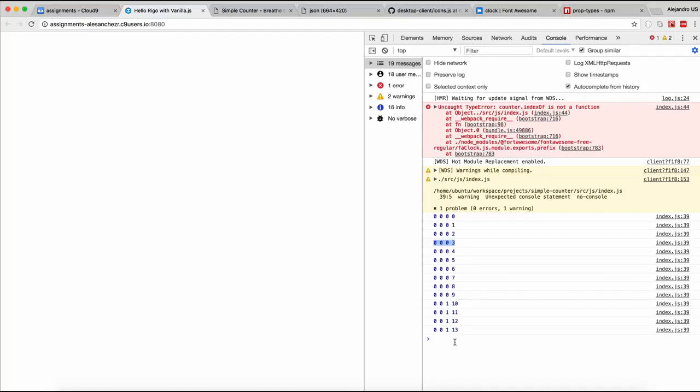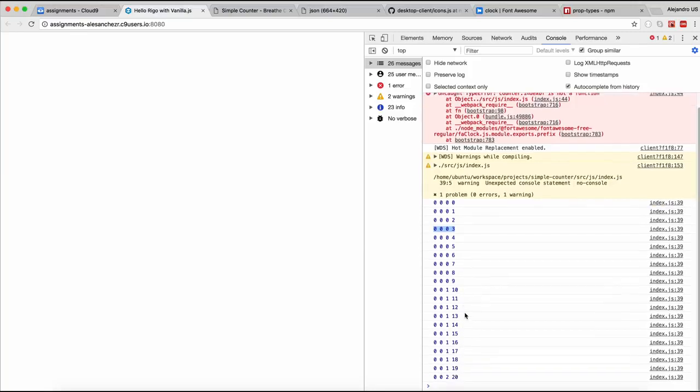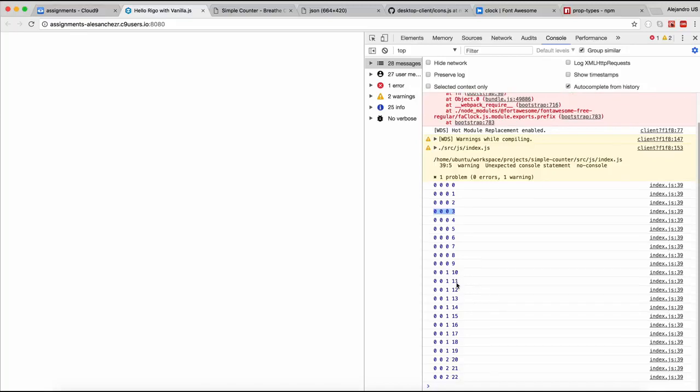When we get to 10, we have 1 here, and we have also the second digit, which is what we want.